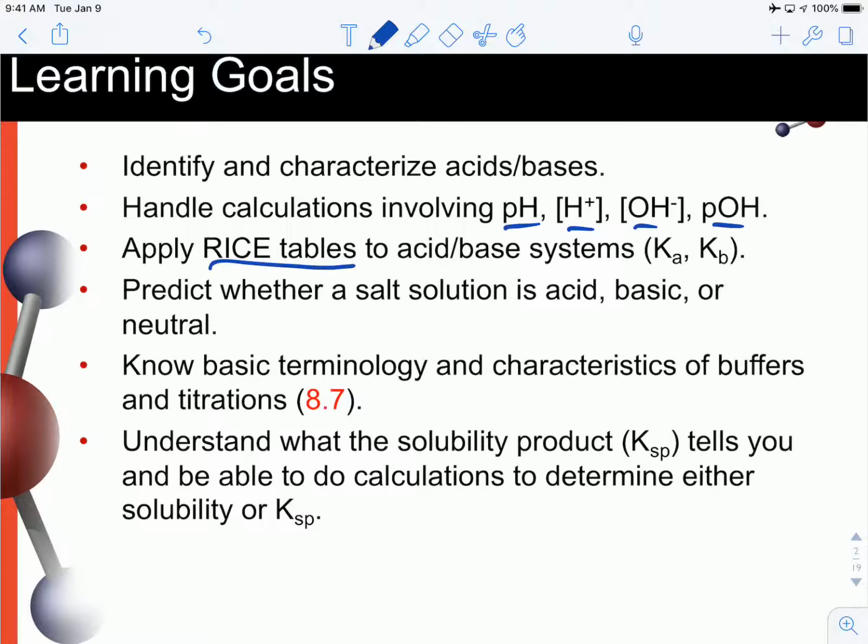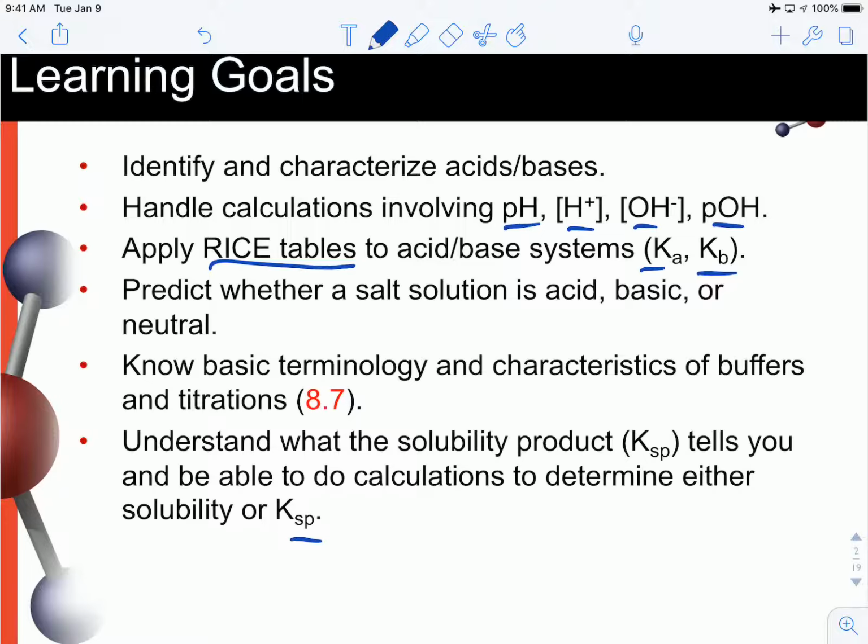We're going to be using ICE tables, so if you mastered that in the last chapter, you're in a good place right now. These are just equilibrium constants. And you'll notice there are lots of different equilibrium constants. We just changed the subscript there to designate what specifically we're talking about. You'll see that down here also with a Ksp. So there's several that we'll learn, but they are treated all the same.